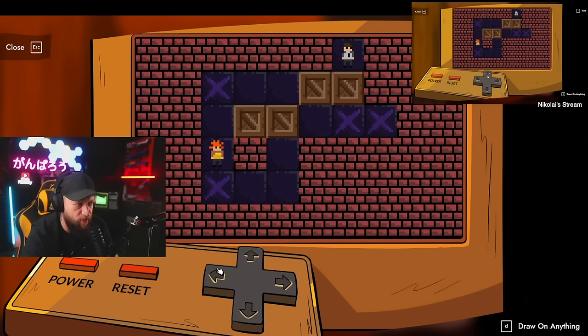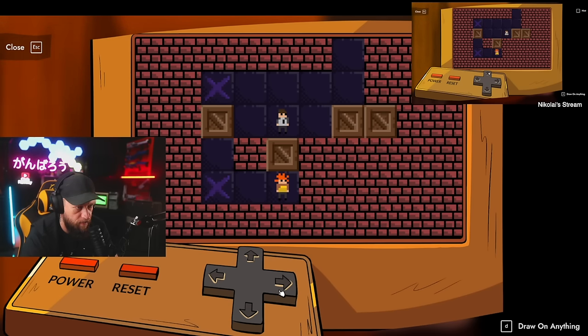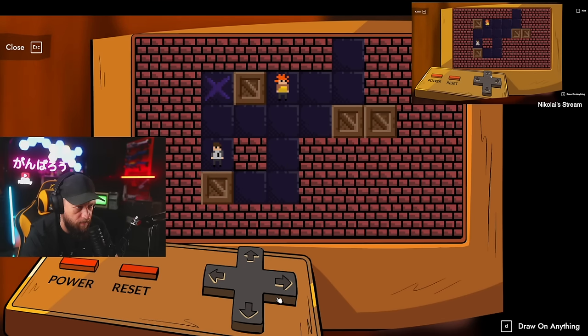Okay, we can't put three in a row. So, I can do that. So if you push yours down. Yeah, and don't push that one down. Wait, hang on. If you go up, go back and up. Then I can do that. Yeah, you gotta push that one up. Push the one you're next to the left. And then push that one down. Nice.